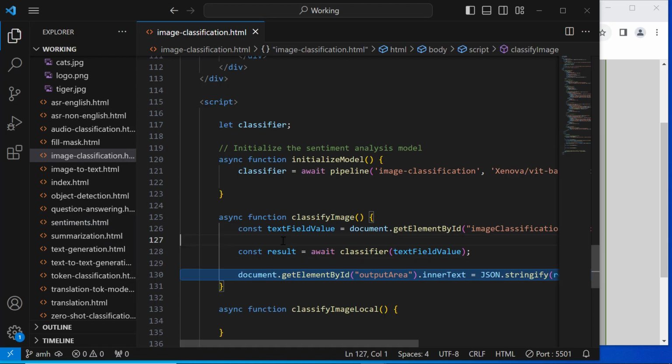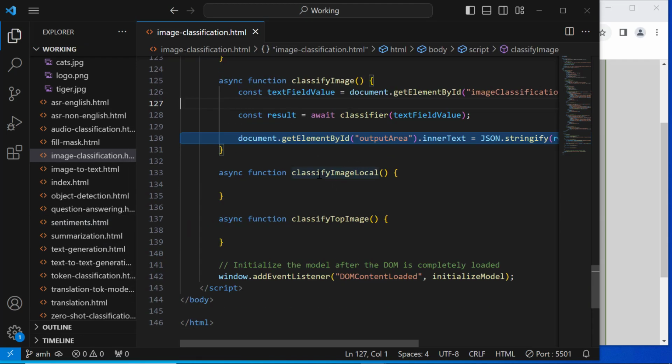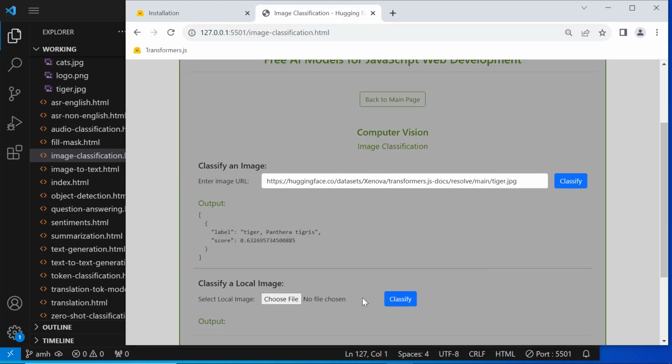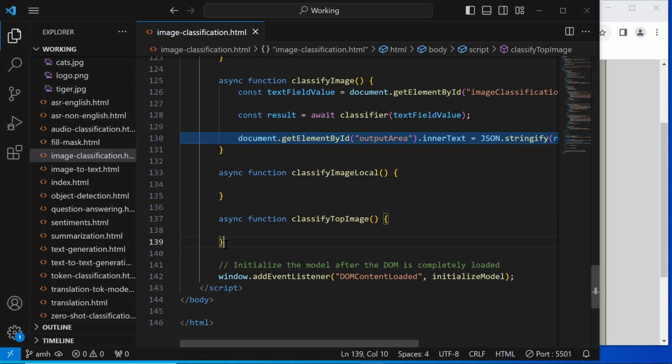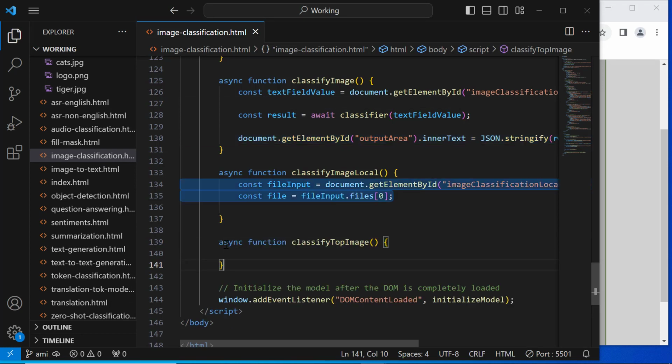To do so, I come back to Visual Studio Code. I have this classify image local, which is the JavaScript handler of this button. Here, first I obtain the file input control, and from the file input control, I get the selected file, which is files of 0 because I have only one file.